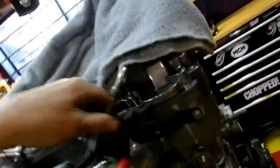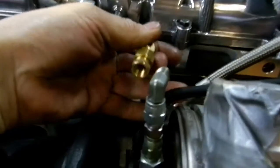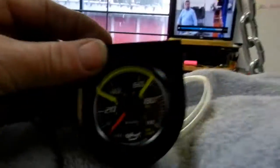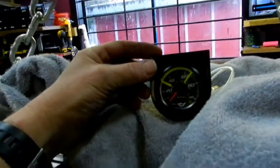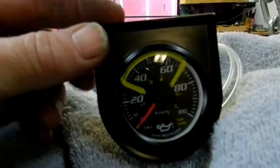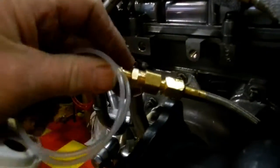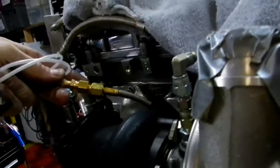This is the oil intake. Here is the oil feed, which comes down from one of the ports in the block. This will screw onto here. For now, let me grab my little fancy schmancy gauge that I made up. So I made an adapter up. Just temporarily, once this engine's in and I've got everything hooked up, I'm going to turn her over without the coil packs and the fuel engaged. But I just want to be able to see that I've got oil pressure built up. So I've got this little $10 gauge that I bought from Canadian Tire. It's like an auto place here in Canada. This will fit onto here. It won't supply any oil to the turbo for now, but that's fine.